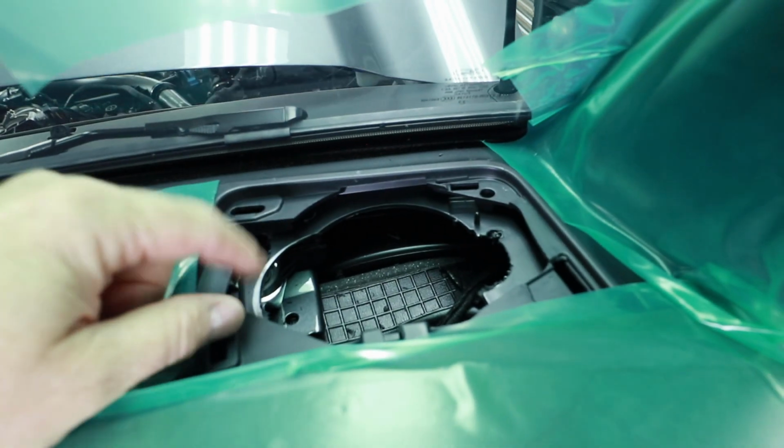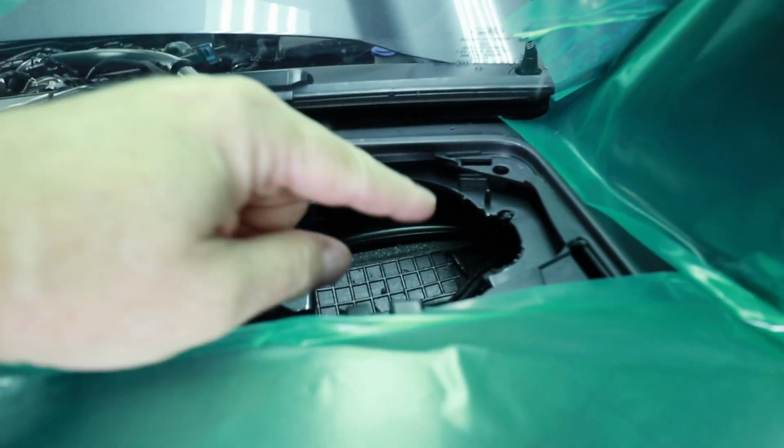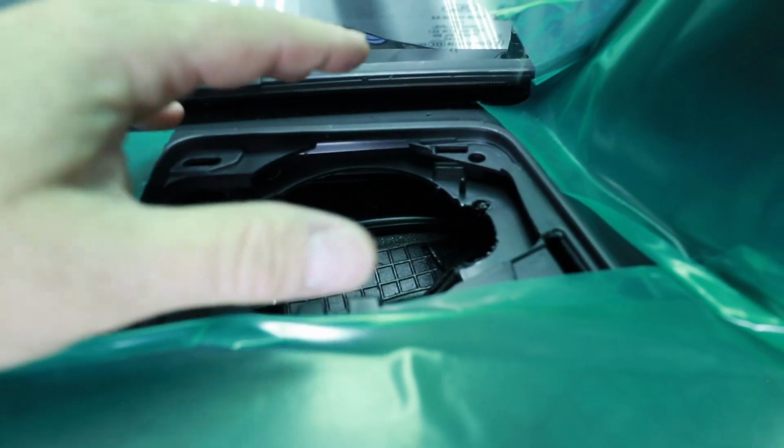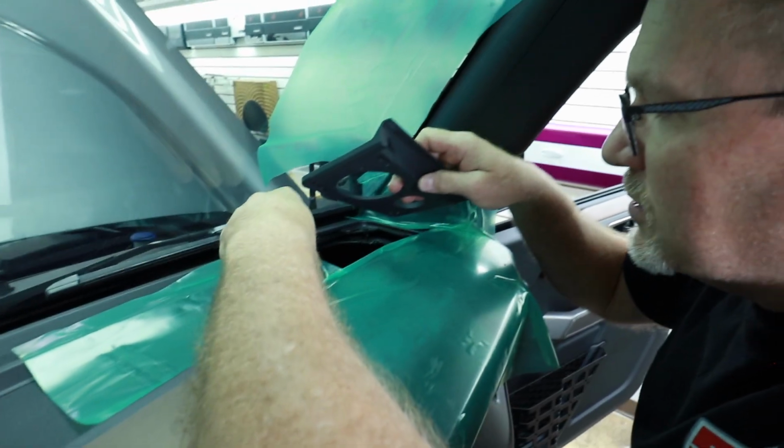Now the one thing you have to note is that if you decide you want to do this, this is a one and done. You're not putting that factory speaker back in here. So plan on keeping those speakers in this dash. Time for some test fitting.